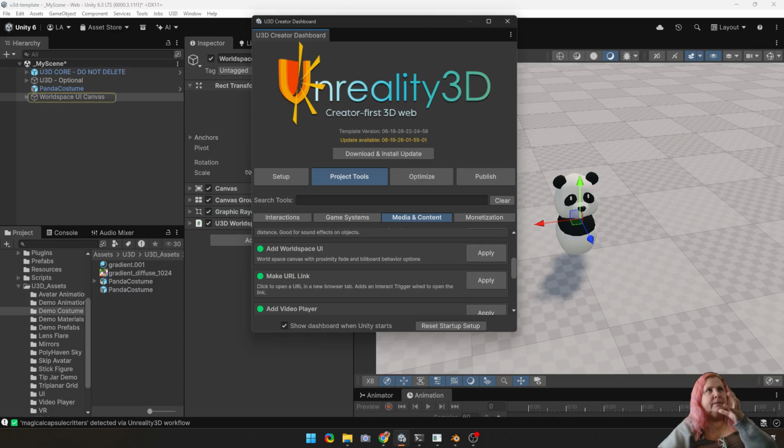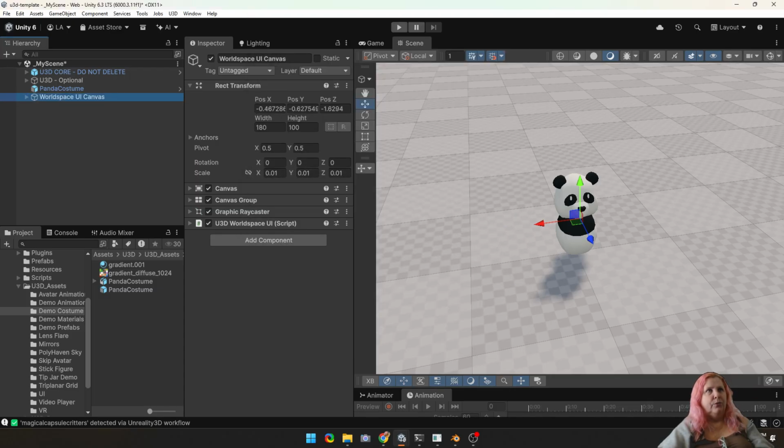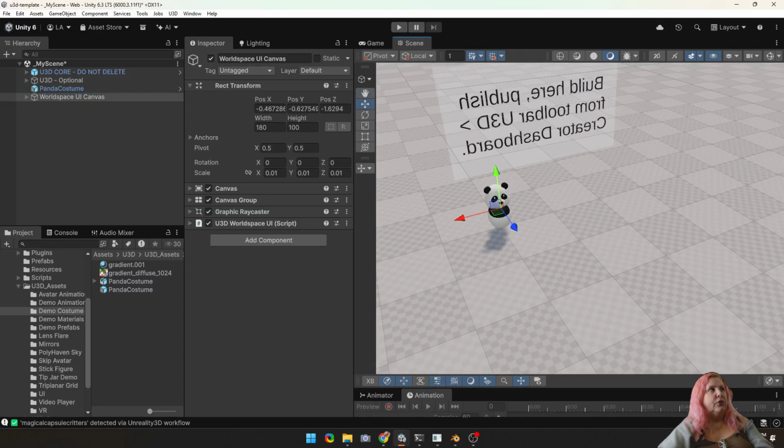And it doesn't add it to this object, it adds it to the world.